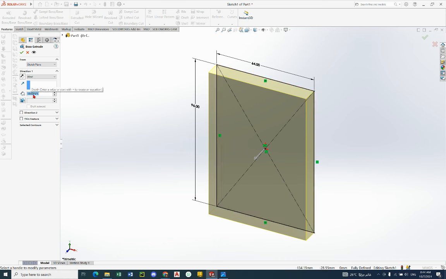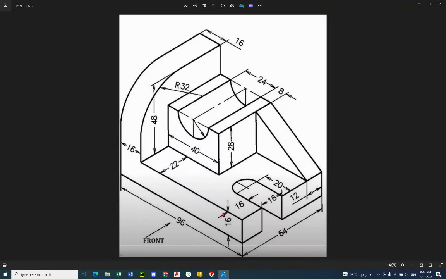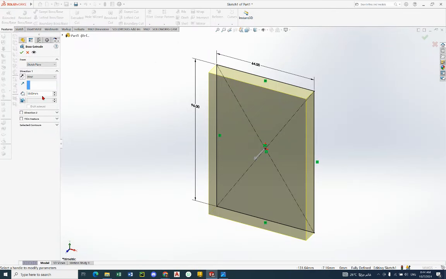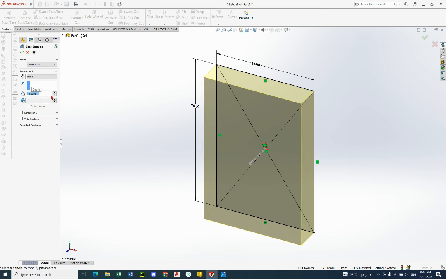Here it shows a standard height of 10 millimeter. Like we said, we need 16 millimeter. I click here, backspace, and enter 16 millimeter, and press enter. You see here it's 16 millimeter, and then I click on the green arrow.